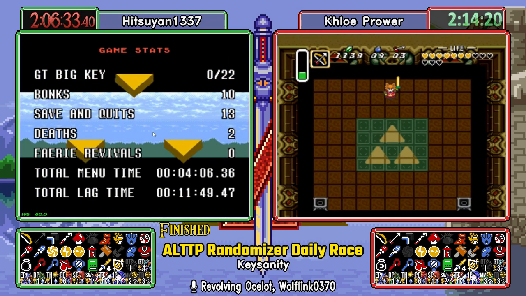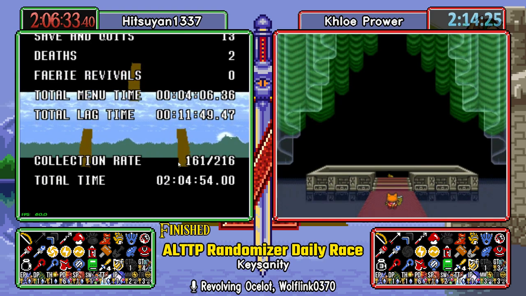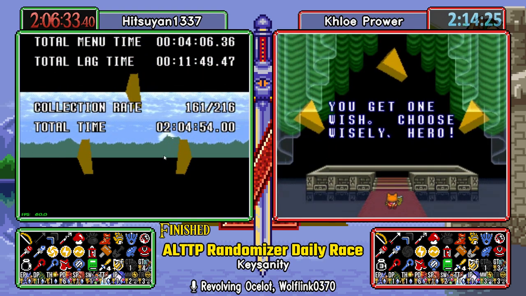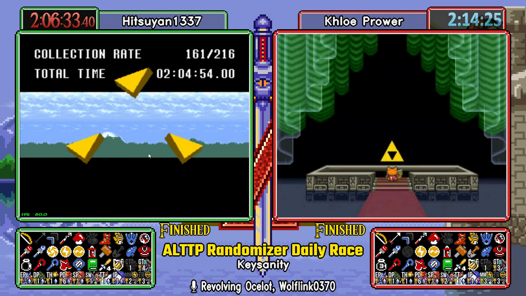But also get your GG in the chat, folks, for Chloe Prower, who is now finished in 10th place with a time of 2 hours, 14 minutes, 25 seconds. Artie, Walsh, and Crawford, respectively, finishing 8th and 9th with 2 hours, 13 minutes, 21 seconds, and 2 hours, 13 minutes, 50 seconds.